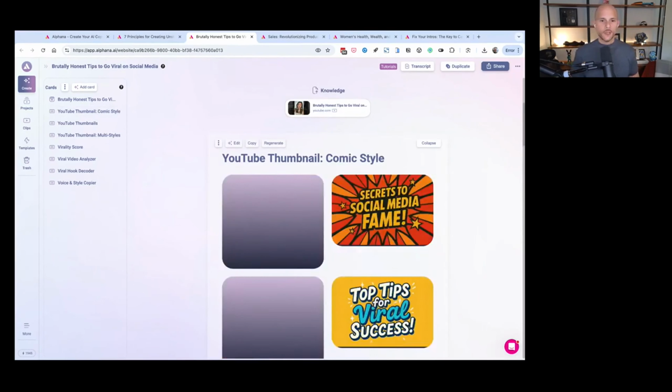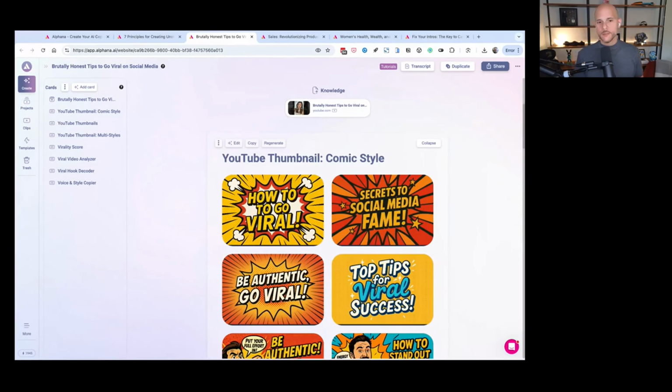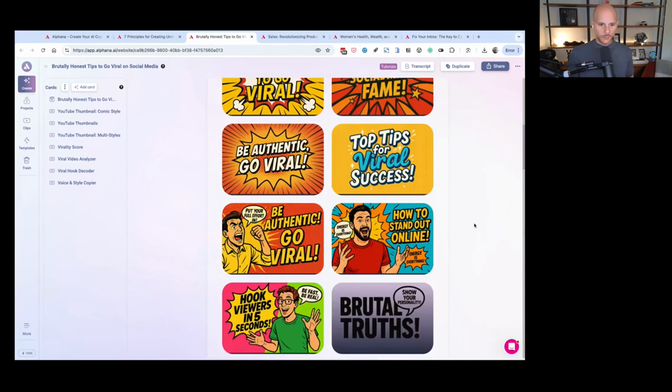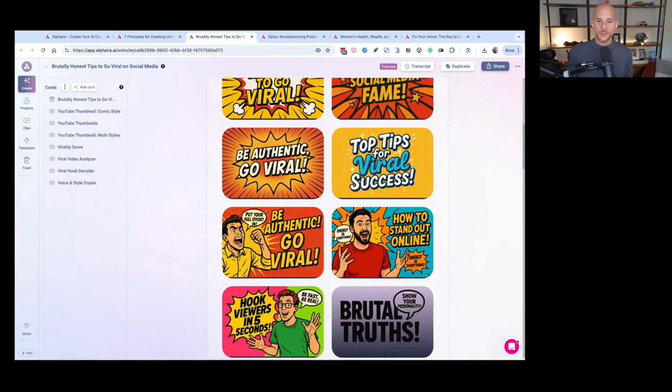Here we go. You can always think about the different images you want to create. Right now, this just loaded the images for the comic style that we talked about. It looks like it didn't pay attention to my prompt in this case. Not the best demo for this purpose, but I know why. This is just going to be prompt engineering work.